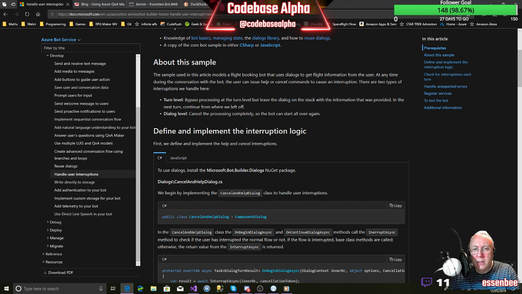Okay, so it's talking about there being two levels of handling leaving dialogues: the turn level and the dialogue level. I'm mainly concerned with the dialogue level, because our menus handle interruptions on the turn level, which is the top level. Everything else is in the dialogue. But we're going to smarten that up by giving our bot a bit of a personality, and we'll do that in the latter part of the stream, where we try and make our bot a bit more human-like.